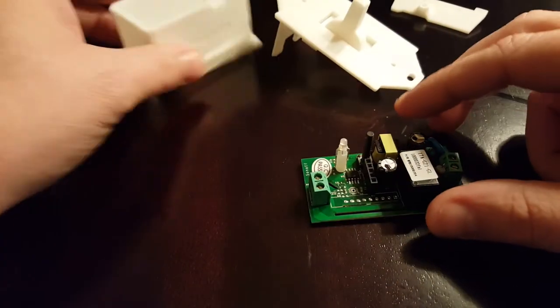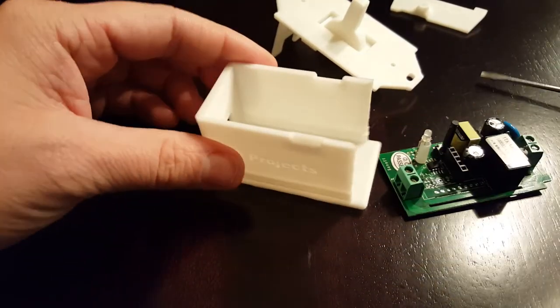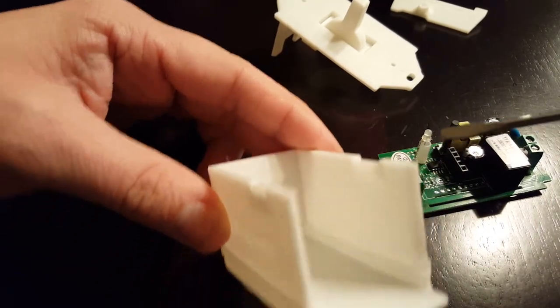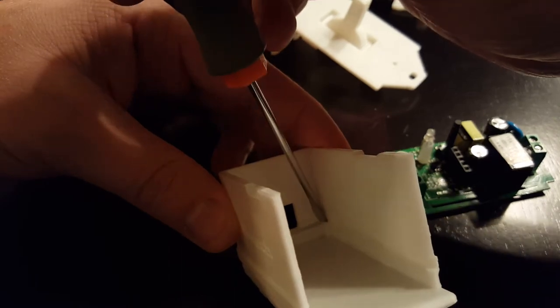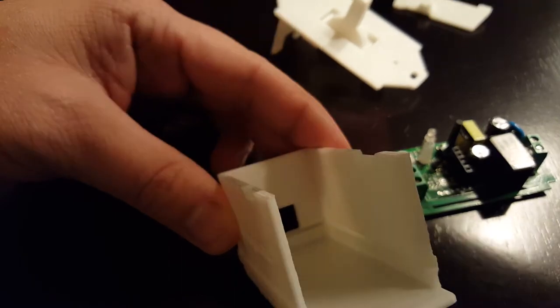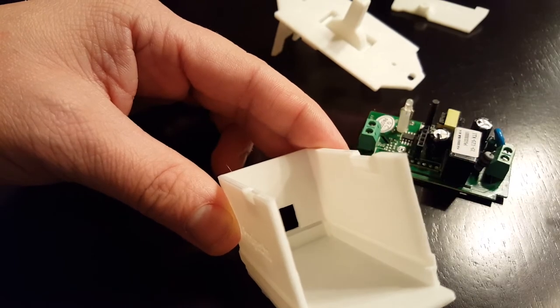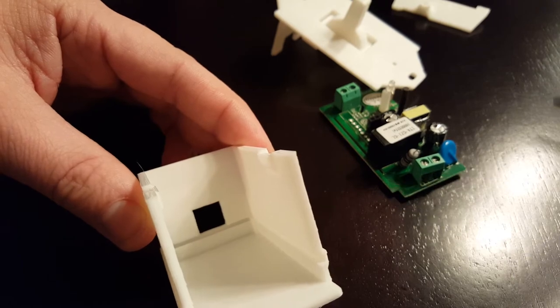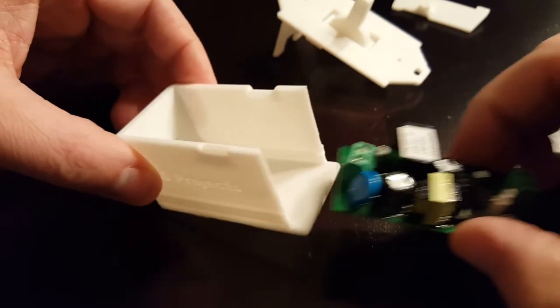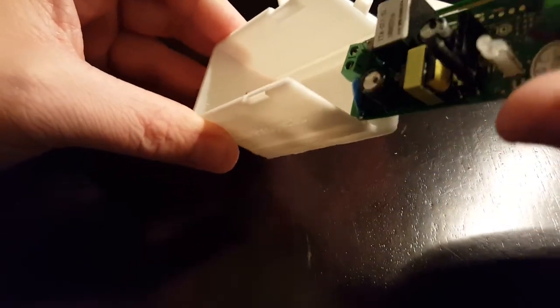Now take our saw off. And you can kind of see, I don't know if I can catch it on camera, there's a real little square right there in the track that the Sonoff PCB slides in, and that mates up with this little cutout. Get the glare out of the way. Mates up with that little cutout. So you can only put this in one way. Go ahead and slide the Sonoff in. Make sure it's down all the way. Looks pretty good.